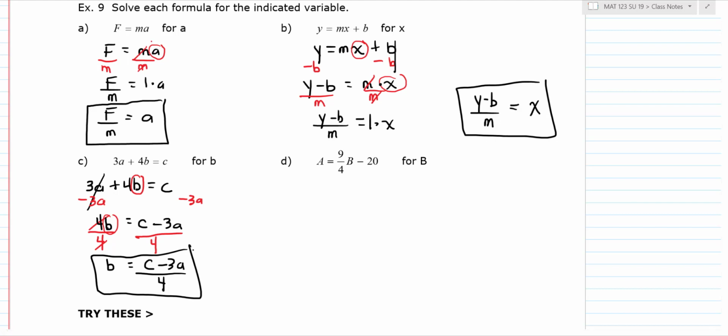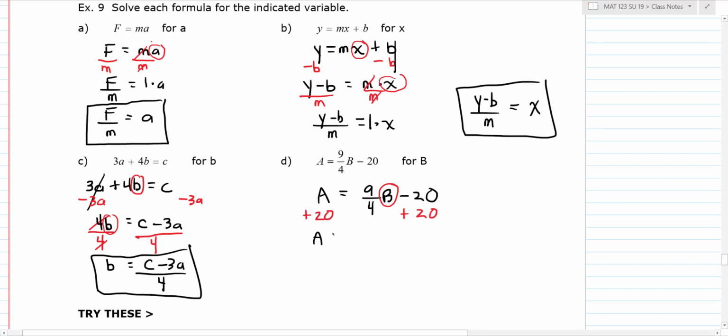Okay, the next one. We can do this one in a couple of different ways. I'm just going to do this one like this. I'm going to write down the problem, circle the variable we're solving for, and that'll help you to focus on this correctly. So what do you get rid of? You got to get rid of a 20 and a 9/4. You get rid of the number in front at the very end. The way you get rid of subtracting is to do what? To add. Okay, so do that. So that would be a plus 20 is equal to 9/4 times b with that going away.